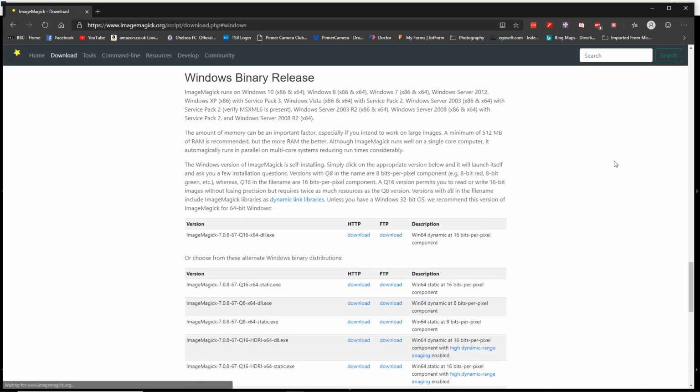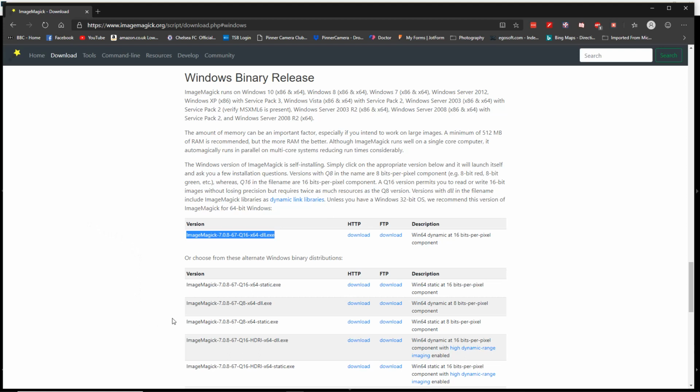To get it, click on the install ImageMagick 7 button, and the version that you want is this one here. And just click on the download link and it will download to your computer. Obviously this is Windows. If you're using Mac, you would get the Mac version.